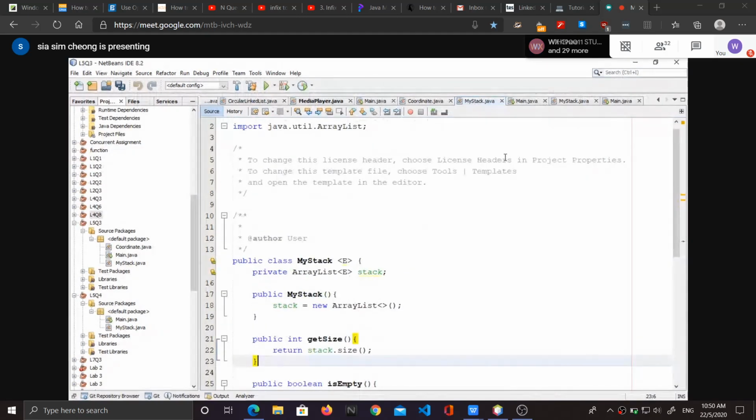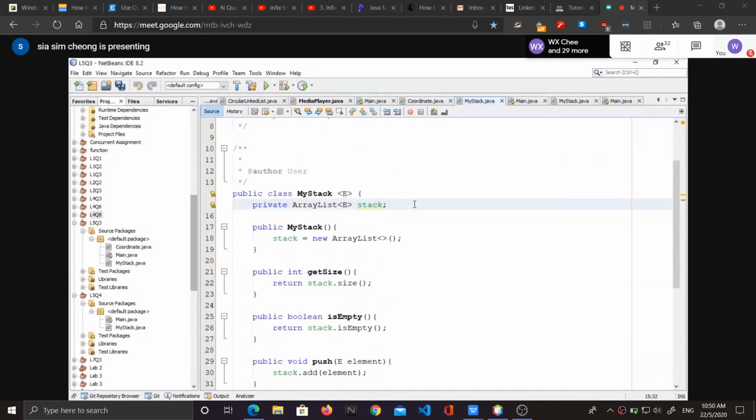So first of all, I'm creating my own stack class, which is implemented using the array list.